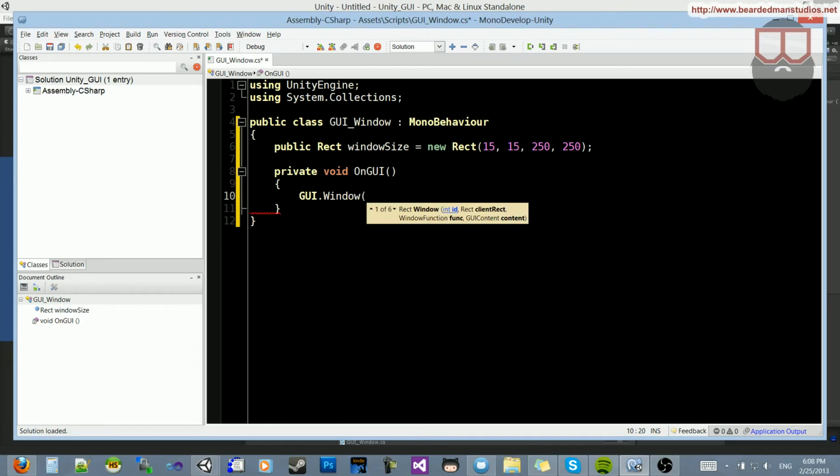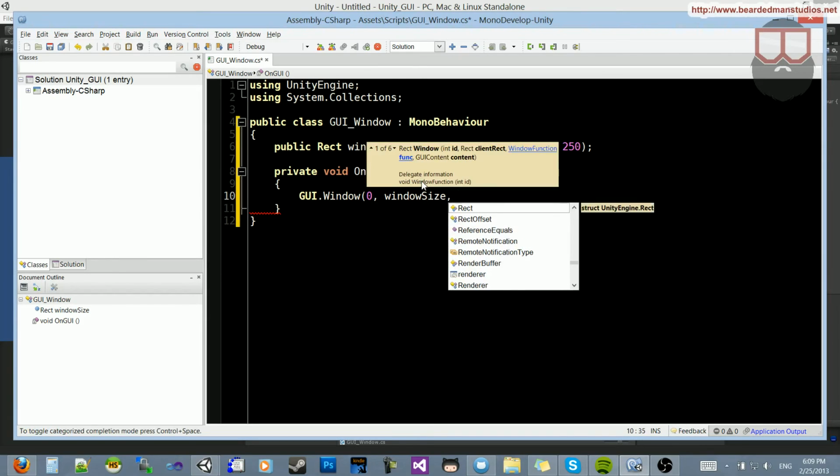And you can see this thing takes in an ID, a client rect, a function, which is the window function that we'll be executing, and so on and so forth. So I'm going to start off by putting 0 in the ID. You want different IDs for each window that you make, so you might want to make that a variable, but I'm going to make it 0. Then again, you might also want to hard code it if you know all of your window numbers and they're not dynamic.